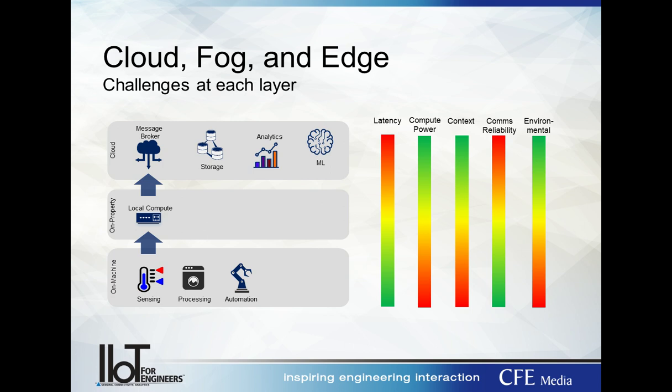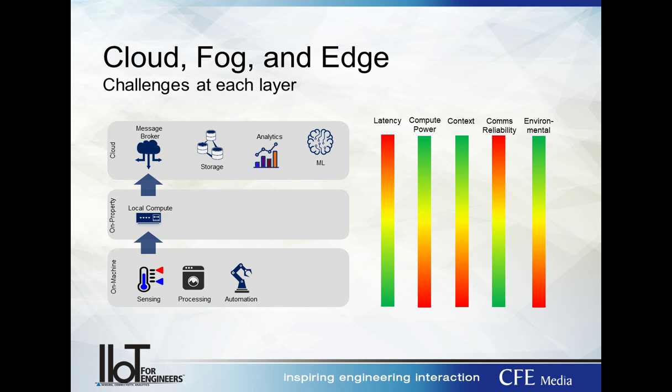And the first attribute we'll talk about is latency. Chuck mentioned that latency is important and it's a concern with the cloud, and let's think about why. So if we have a sensor that's reading a temperature or a vibration or a rotational speed, if that information had to go all the way to the cloud and back to make any kind of decision on that information, that's probably too far. That is why, for the last 30 years, these local fast loop control systems, your SCADA control systems, those kinds of things weren't in the cloud. Even if the cloud did exist back then, they wouldn't have been there. And that's because that fast loop control has to be done locally. And the main reason for that is latency.